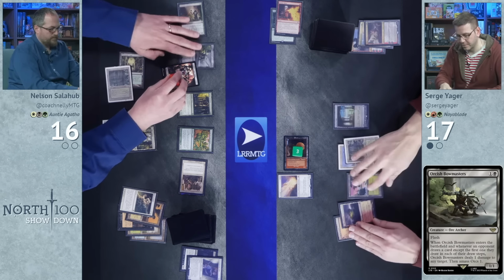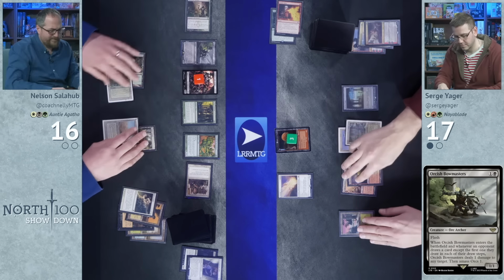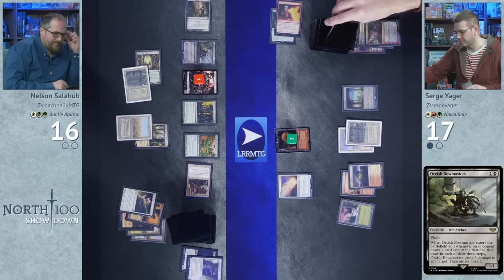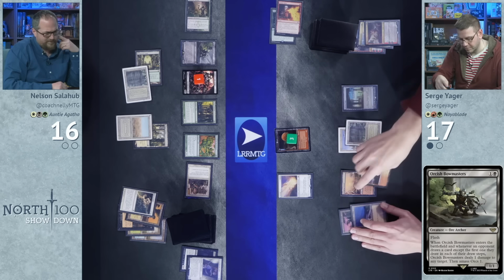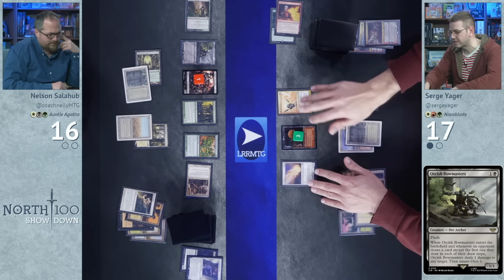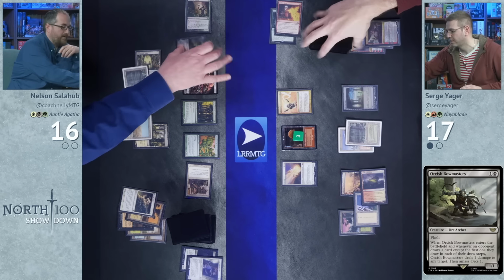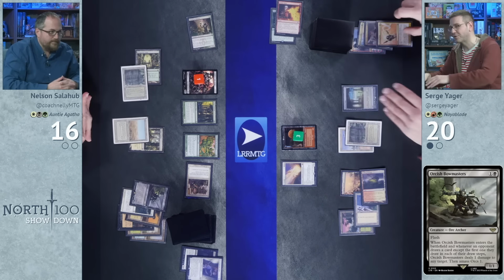Untap. Draw for the turn. Land for the turn. I'm going to go a red and a white, and I'd like to cast a Lightning Helix targeting your Orcish Bowmaster. Gain 3 life. So I'm at 20. Life totals are fluctuating wildly in this game.